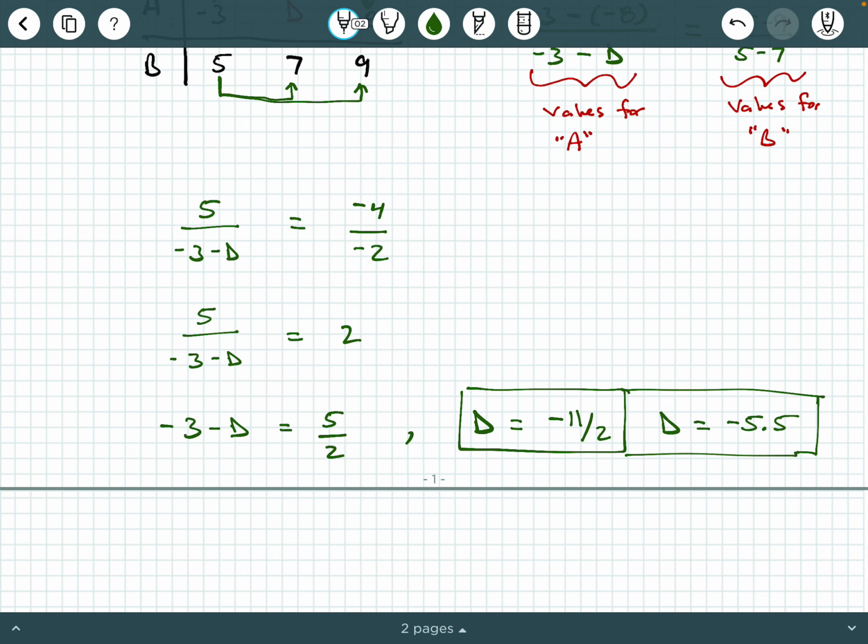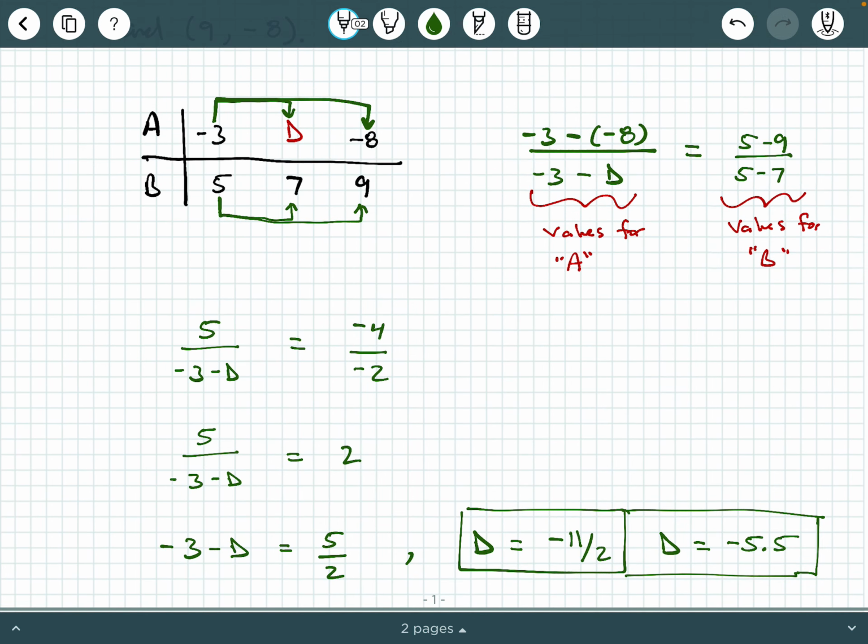So you can always go back and ask yourself, does this make sense? Do these values make sense? Well, looking back at your data, I would say, yeah, it certainly makes sense, because think about what you've done here. You've built a linear relationship between the ordered pair -3, 5 and -8, 9, okay? And the value that you know that's between 5 and 9 is this number 7, okay? So the value of D that's corresponding with the 7 should be somewhere in between -3 and -8, just like the 7 is in between the 5 and the 9.